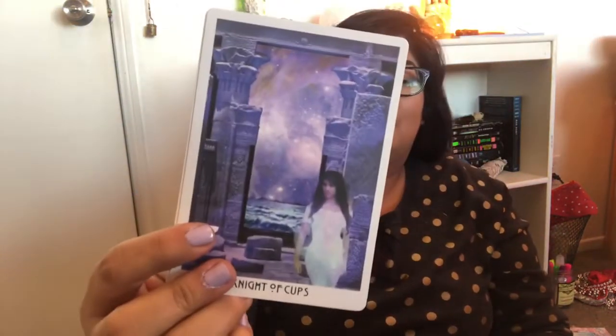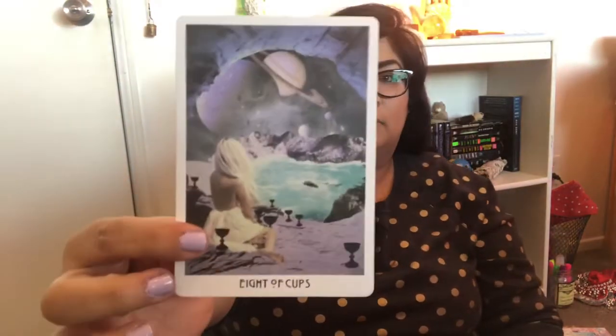That's one reason why this is not a deck I pull off the shelf often, but every time I go through it I see how gorgeous it is and think, why am I not working with this more? The color scheme is real pastel-y, so this is a deck I like to pull out during the spring season. I believe she has them available on her website, starchildtarot.com, but I'm not sure if she still has them. When I ordered my copy, the borderless edition was on pre-order because that one's more popular than the ones with borders.